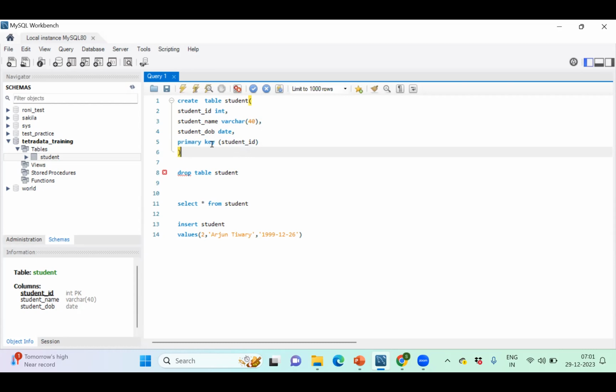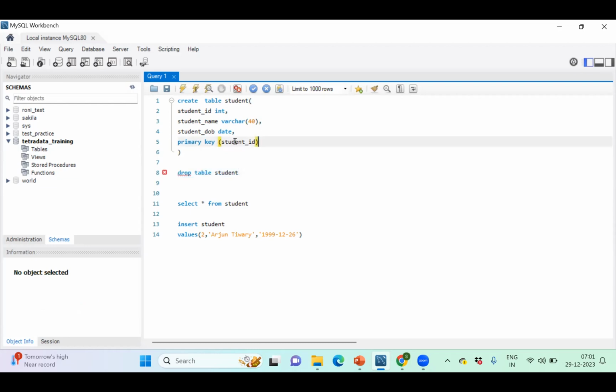There is another way to declare a primary key, another syntax. Let me show you. We can put it in this manner: add constraint, or we can just put constraint. Add constraint should be used during an alter statement: alter table name, add constraint, then the constraint name. Or we can put constraint over here. We can put any constraint name, just like PKID, anything. It's a user defined thing.